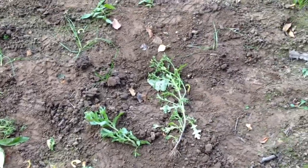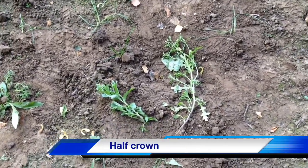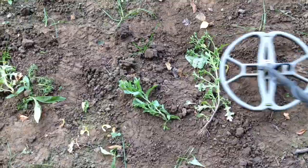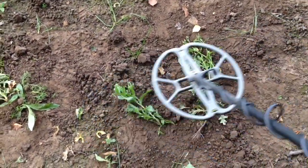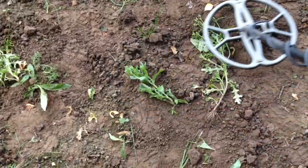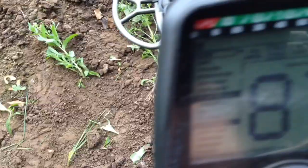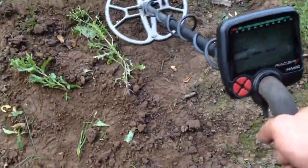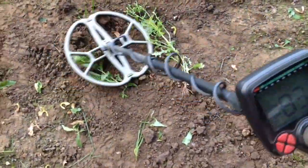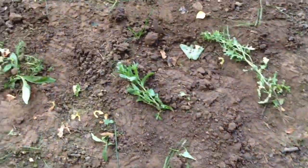So here is the silver shilling at 10 inches with the Racer 2. Plenty of audio there, you did that all day. 87. I just can't film it properly and do it in this light, but it's coming in. 87s.